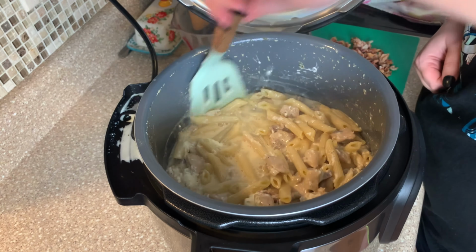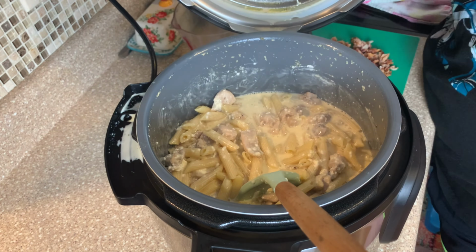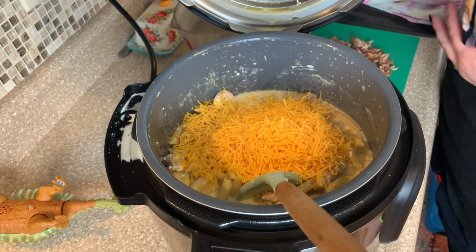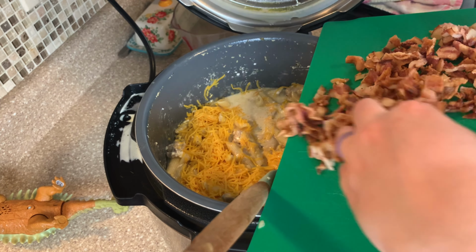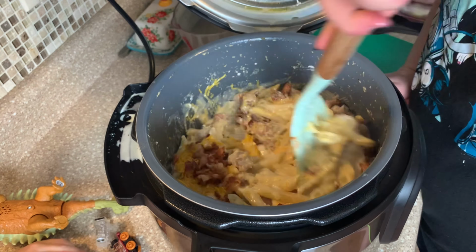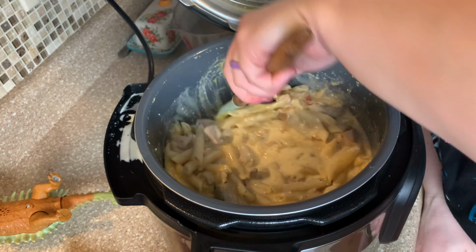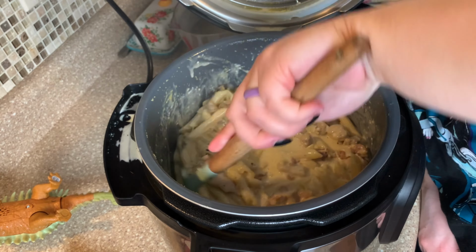And then you're just gonna add in about a half a cup to a cup of bacon bits. And then I ended up adding that whole bag of cheese. I went back, you'll see in a second, and added the rest of the bag of cheese. And it was perfect. I was worried that it was going to be too runny because, as you see, it looks pretty runny. But y'all, it thickened up. I'd say I put the lid on it and gave it about 10 minutes for everything else to get done. And it was perfect.